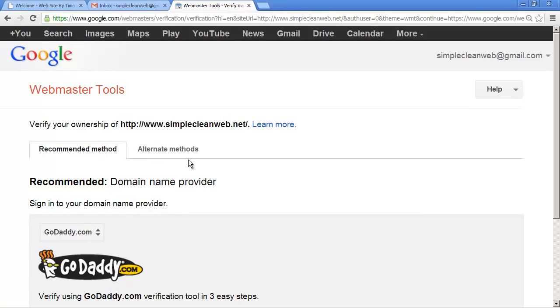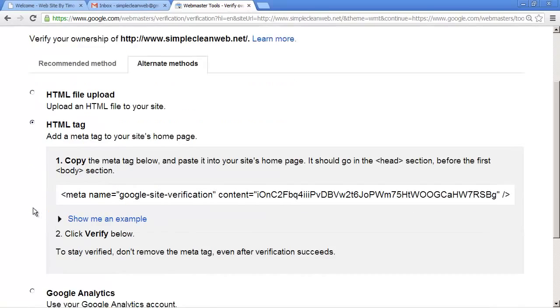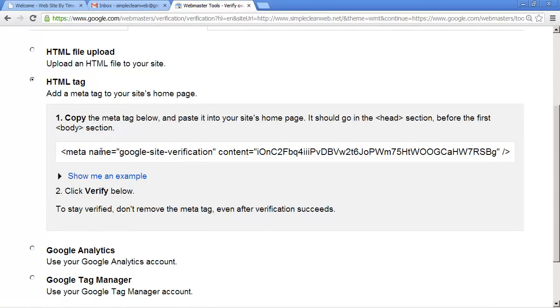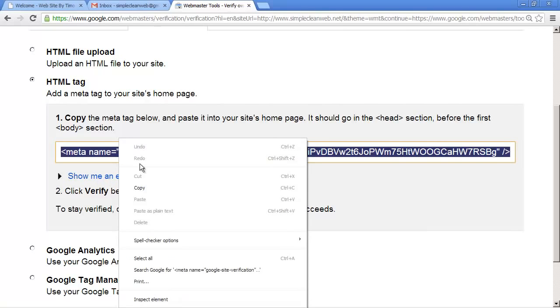I think there's an easier way under alternate methods right here. And you're going to see there's an option here for HTML tag. If you click that, you're going to see that it gives you a meta tag right here. And you're going to want to highlight that and copy it.